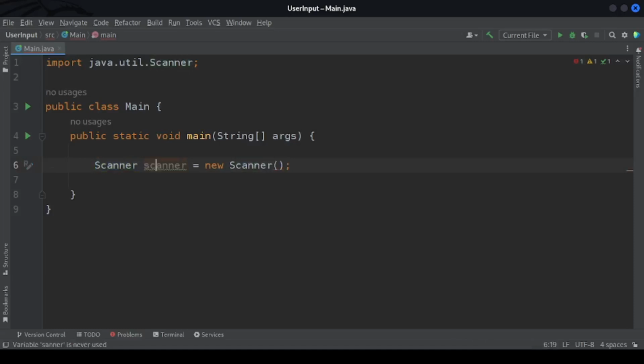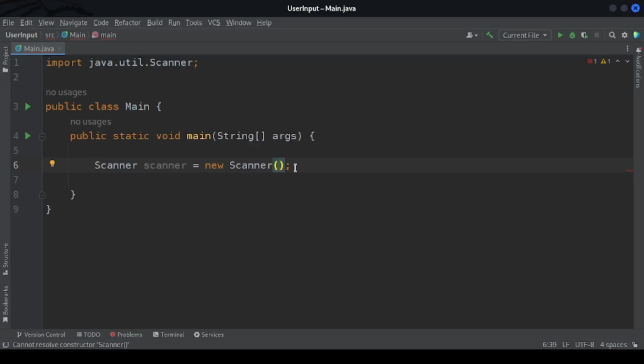So what we're doing here is creating a Scanner object named scanner. There is a capital S here actually. Then we use the new keyword to create an instance of a class. Do not worry about this because we are going to be talking about classes and how we can create instances of classes when we come to the OOP section of this tutorial. Inside here we're going to give it an argument.